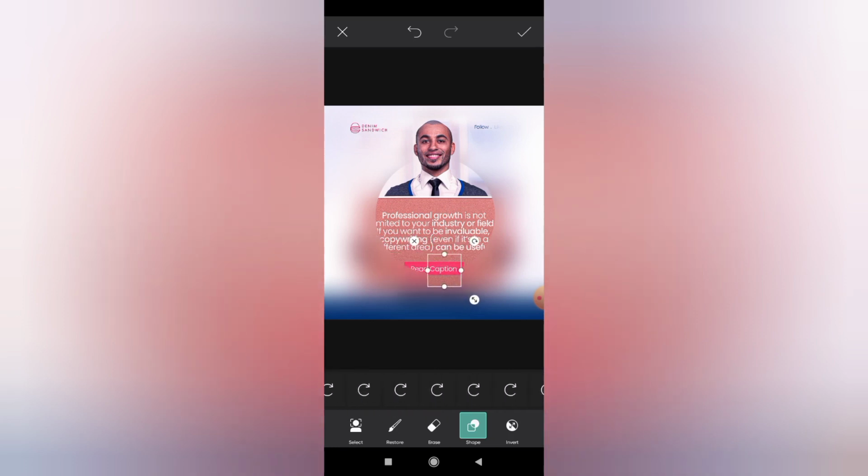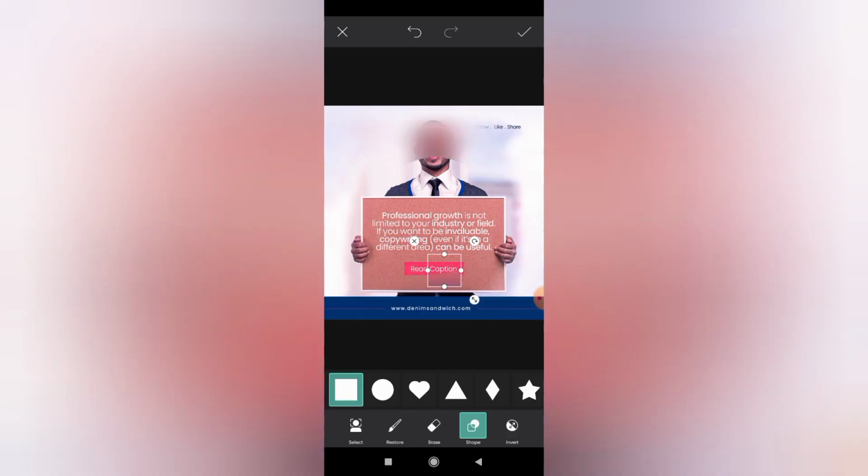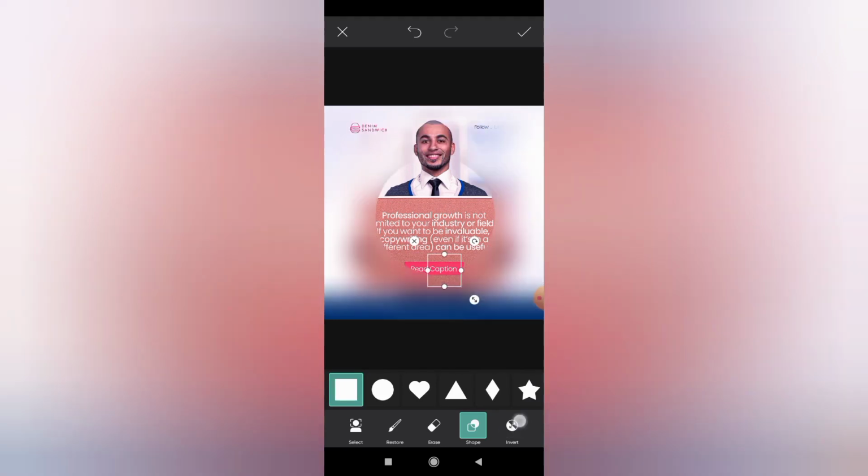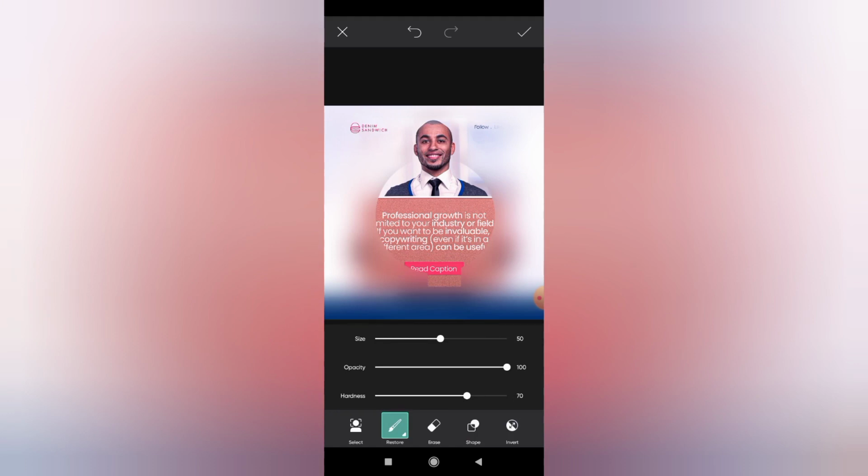Yeah, different shapes. Then you can also invert. You see that? Just like what we did to the horizontal, you can also invert. Okay, then restore. Look at this, this is restore. Then select. You can also select a part that you want. Look at this, this is for restoring. You see that? See how this is amazing. This is for restoring, while this is for erasing.